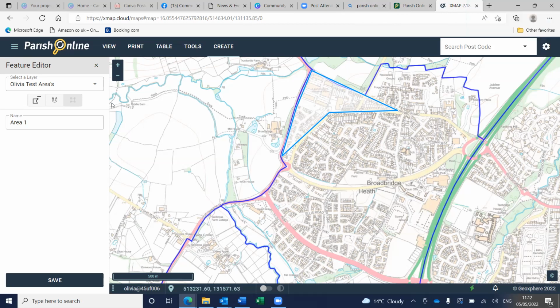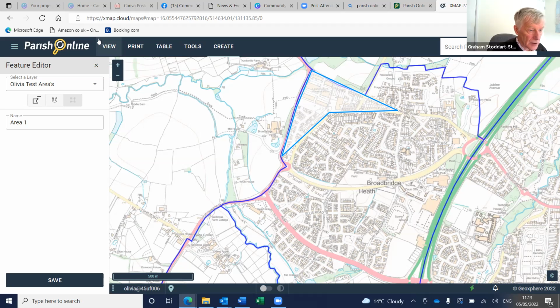You can always come back and change it later. So in Parish Online, you can edit anything at any time. To be honest, that was an easier way of editing, to just get the basic shape in there, then add all your detail. So do edit from the right. Quick and dirty. For the sake of the map, like we did the dog sign, could we edit in that area? Like, we actually say area 1? Can we label it as such? Absolutely. So we can do that.